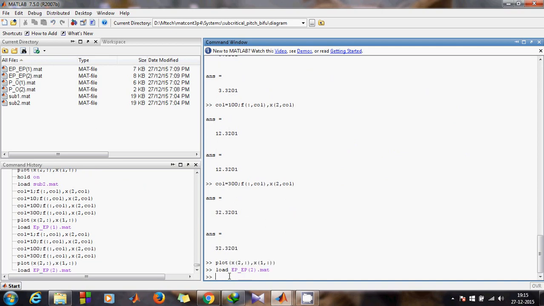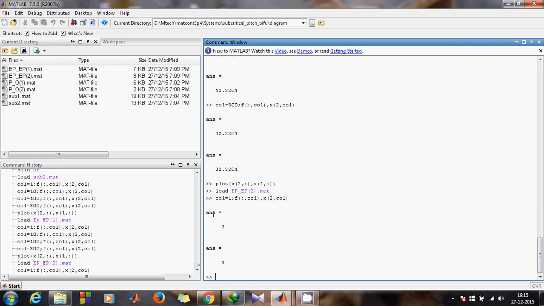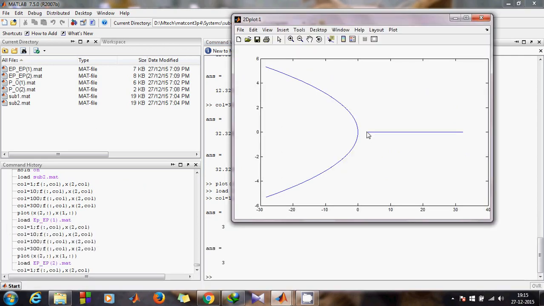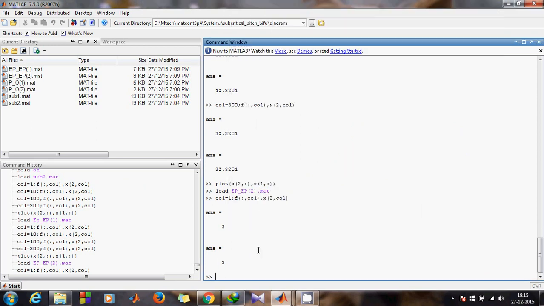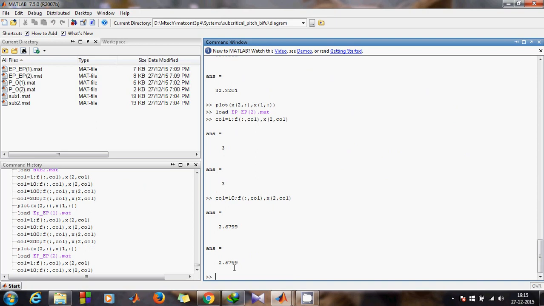Load ep2.mat and check the first column value. It's positive, so it's unstable. As you can see, when we did the backward integration, it started from this point, went on like this, and somewhere it showed us the BP point. So we have to find where the BP point is. Check the 10th column, it is still greater than 0.